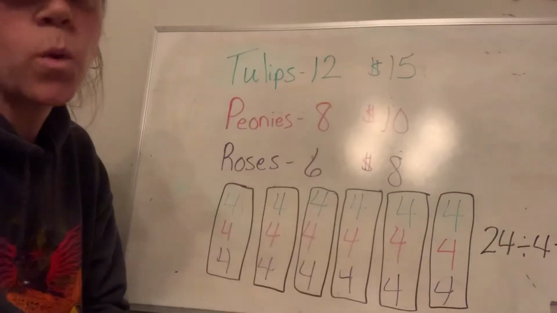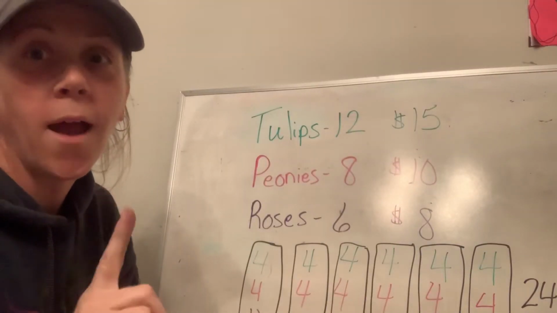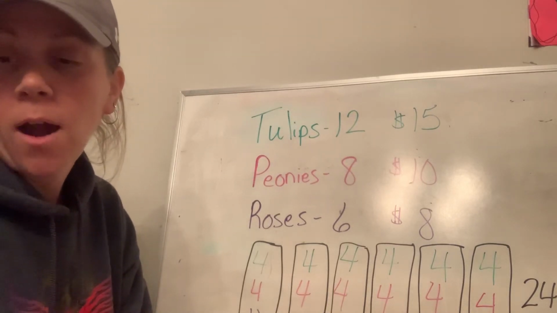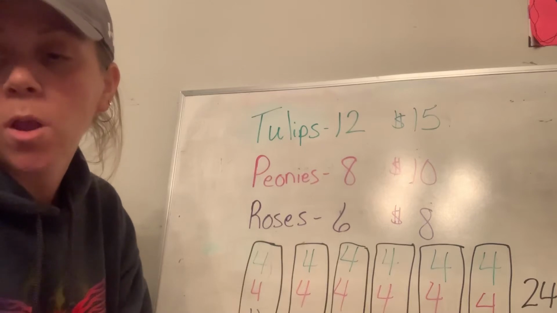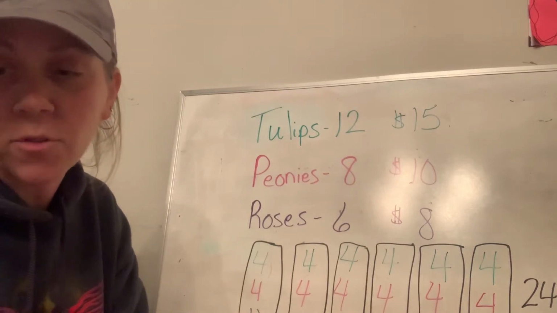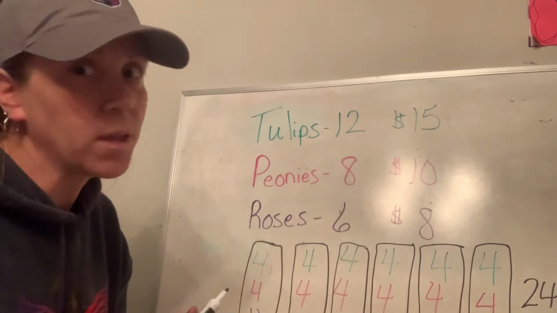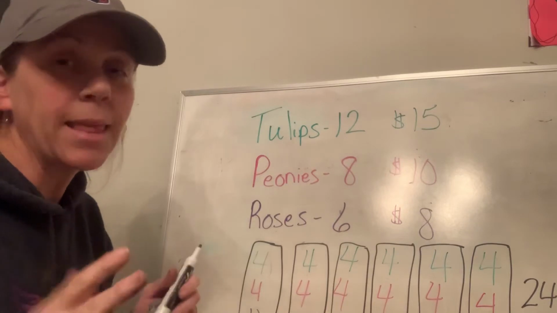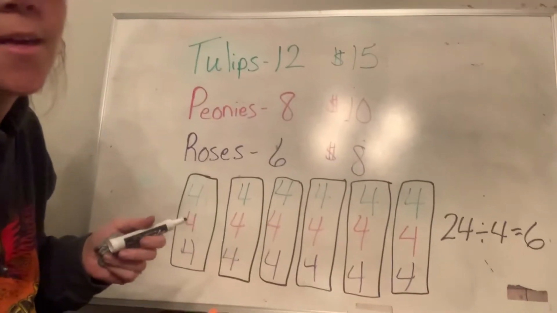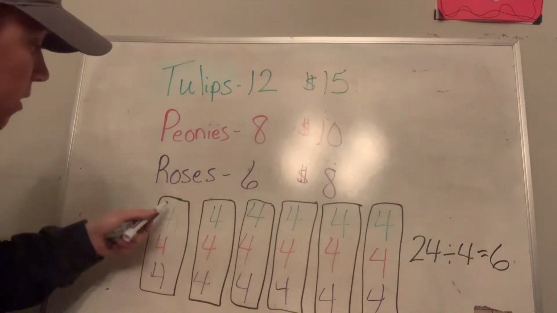Now, the last question says, how much should Rebecca charge for 1 mixed bouquet of flowers? I'm sorry, what should Rebecca charge for 1 mixed bouquet of 12 flowers with 4 of each kind of flower in the bouquet? When I read that question, I was like, why do they have to say it like that? How much should I charge for each bouquet? Let me break it down for you.